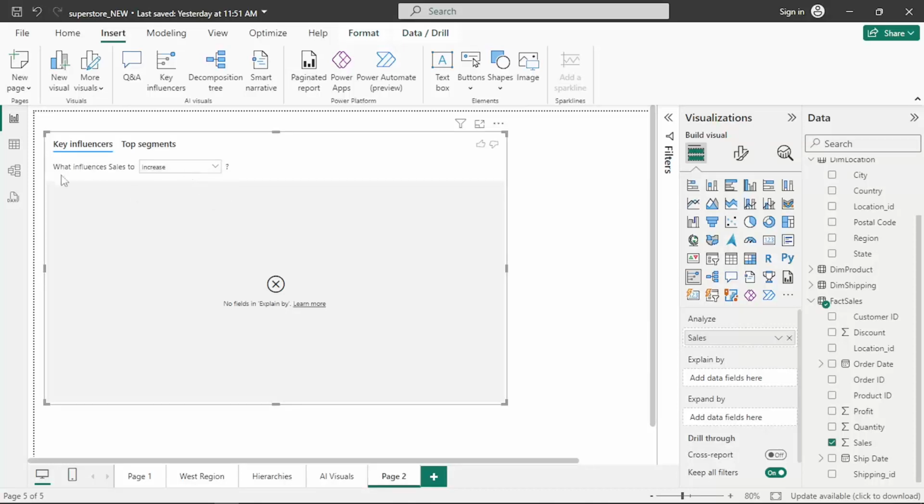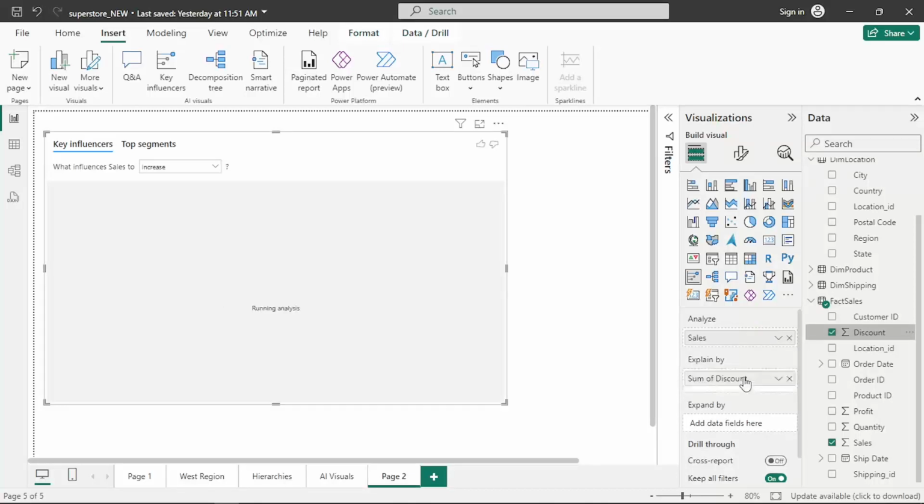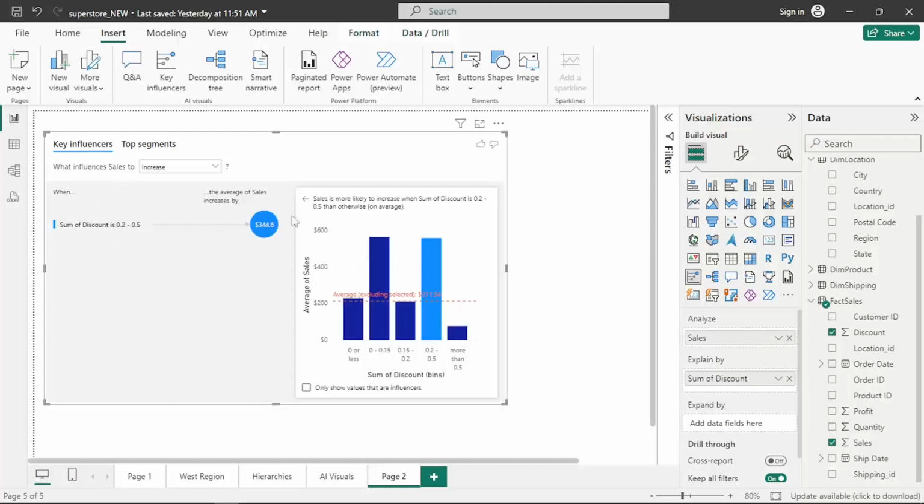So let's start from the first one: what influences sales to increase? We're going to add columns like discount.